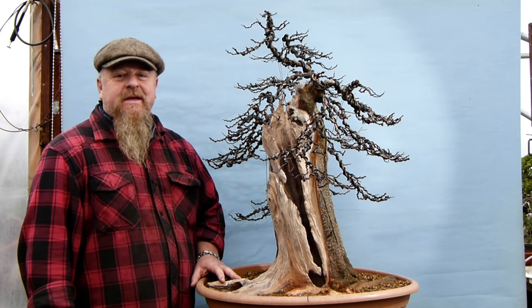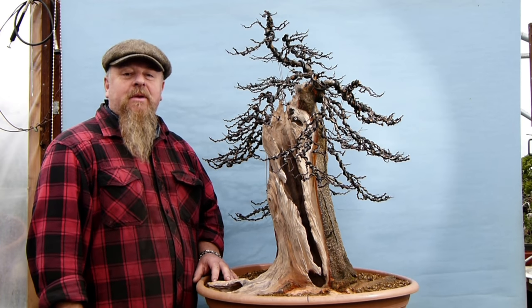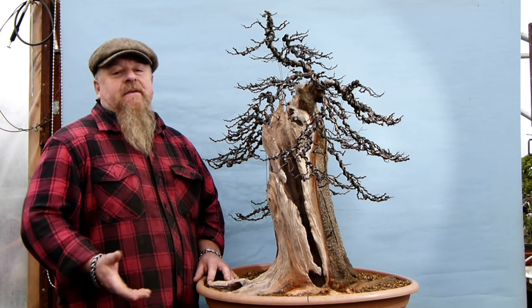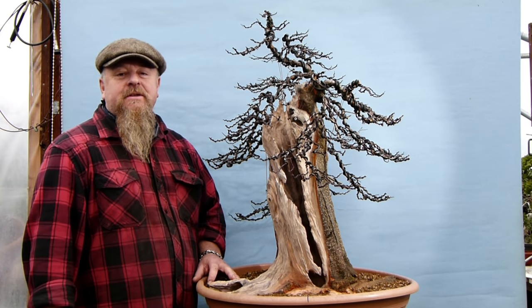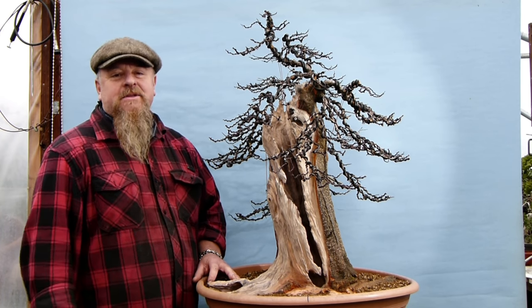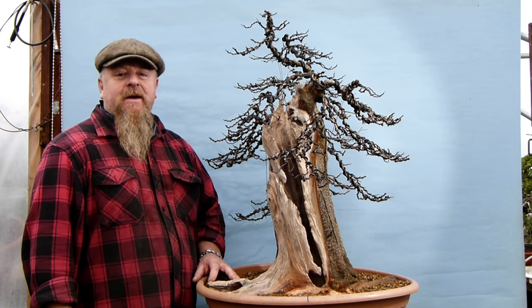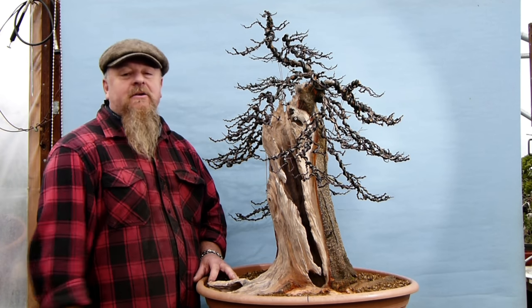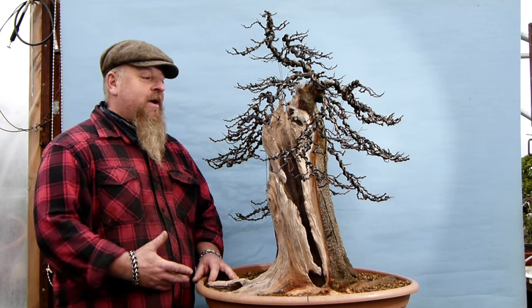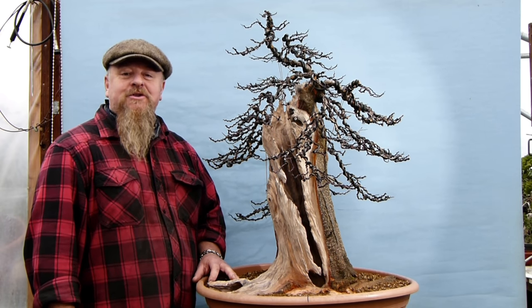Can't say I'm looking forward to taking the wire off in the summer, but for the stage we're at today, I'm really pleased with the result, and hopefully it's given you some inspiration to go out and perhaps look at less than spectacular material, and by applying a little creativity and a little imagination, you just quite never know what you're going to get. So hopefully you picked up a few tips and tricks along the way with this tree, and hopefully we'll be able to revisit this again in the future.